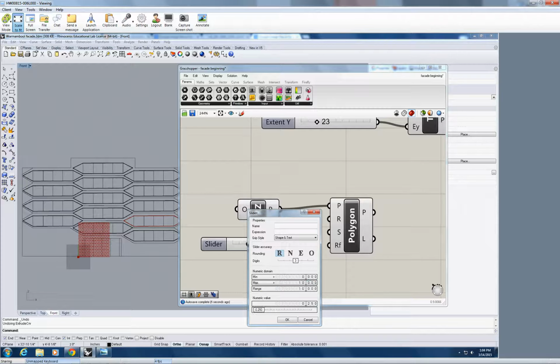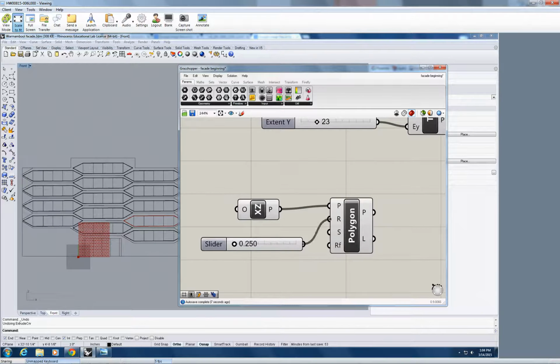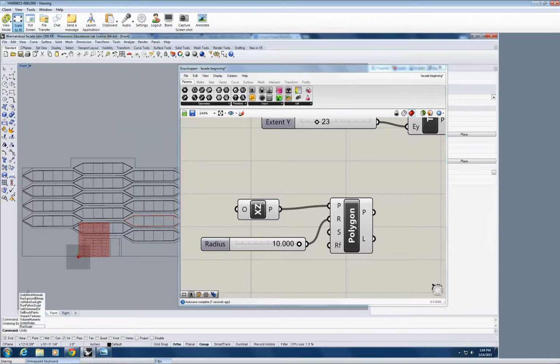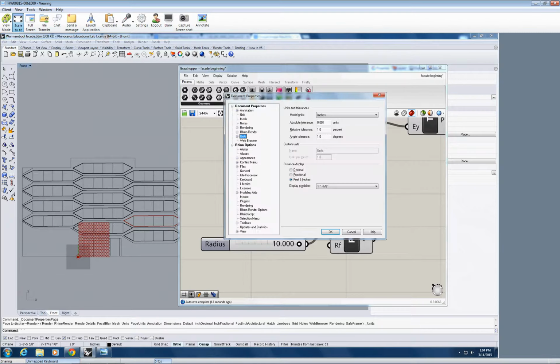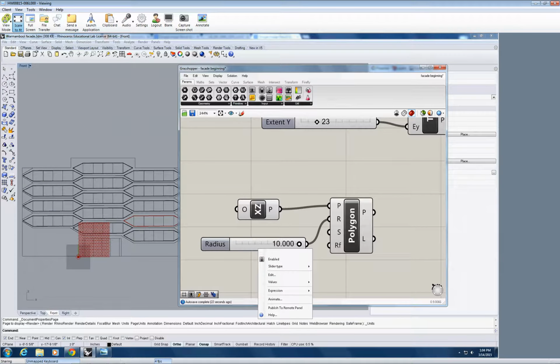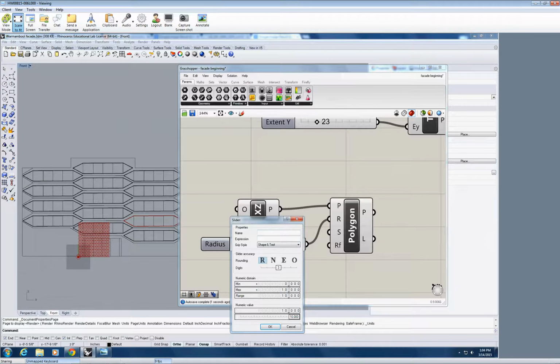You have the units set up to what? Do you remember? Looks like you have it set up to inches. Yeah, you have it at 10. That's fine. Inches is fine. So this value is in inches then, so we have to increase that.